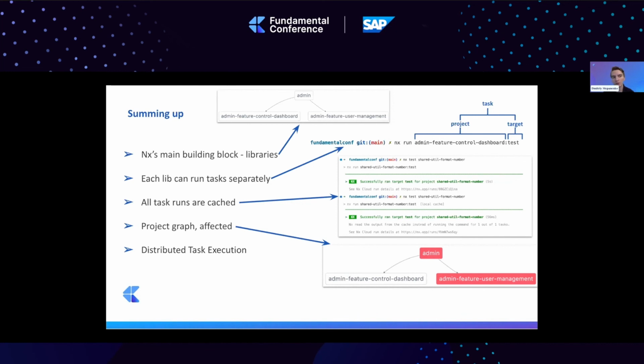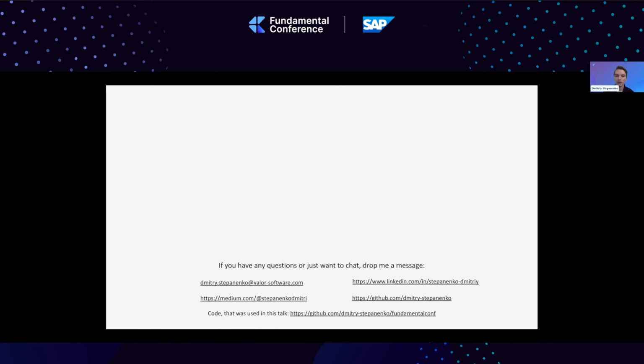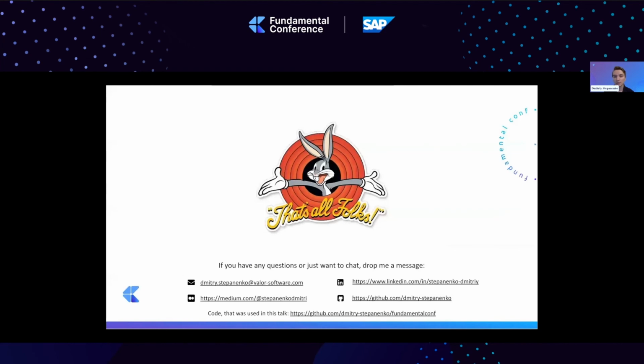So it's really efficient in terms of CI. NX can run checks on CI in parallel using different agents with distributed task execution. NX Cloud Orchestrator will distribute tasks between those agents efficiently so that all of them are fully utilized and your CI finishes as soon as possible. And I guess that's it.